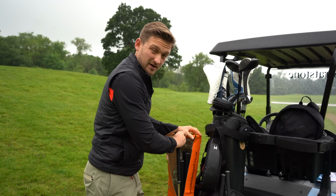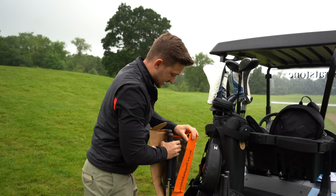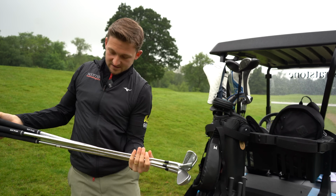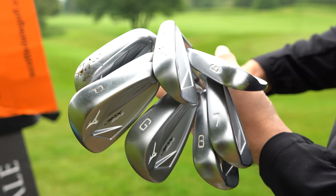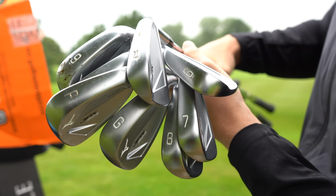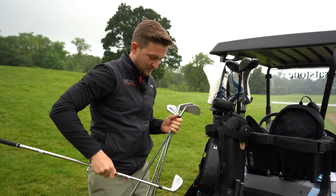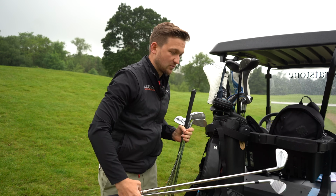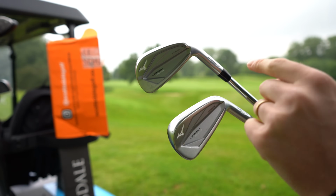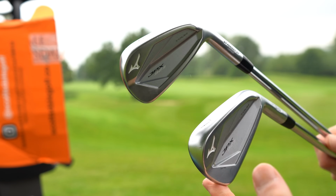Another thing, when you're buying second-hand, as much as you are taking a risk on quality, which we're going to have to inspect in a second, you sometimes can get absolutely lucky on getting some really good shafts. Okay, let me go to these scoring irons, as I said. Where's 8-iron? There's 8-iron. Oh, must be in this one here. Here is 8-iron. Okay, no, that's 4-iron, Alex. It would be typically the last club that I pick up. Okay, you know what? 7-iron looks a little bit on the battered side. That's one of those things I was worried about. But overall, these look in tip-top condition. Let's have a little bit of a closer look.